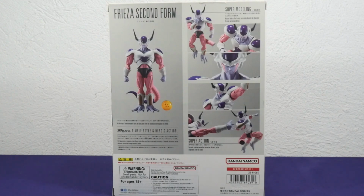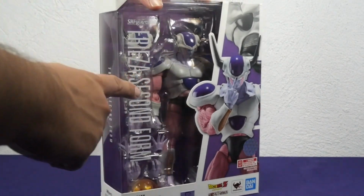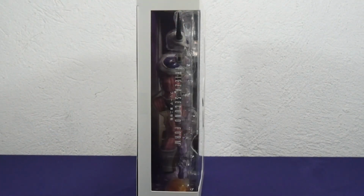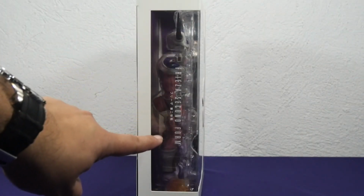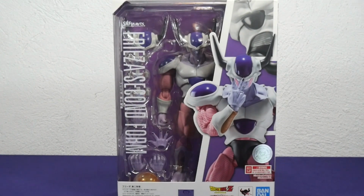Now checking out the other side of the box is basically an extension of the front of the box. We can see the side of the figure, and we can see the name in quite big letters, Frieza second form, guys. Now we're back to the front of the box. It's time to check the blister box, guys.